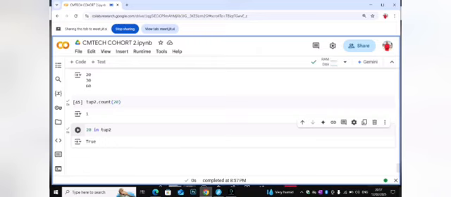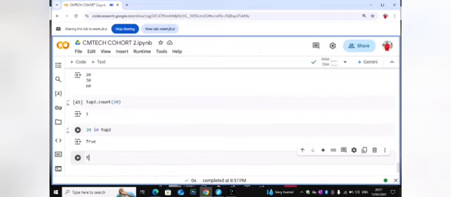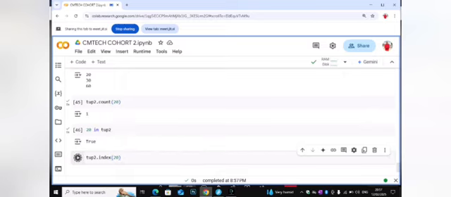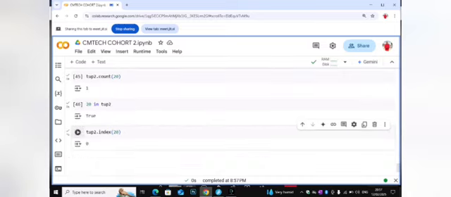Then you can check for the index position. You can use tuple.index. You want to check for the index position of 20. It will say 0.